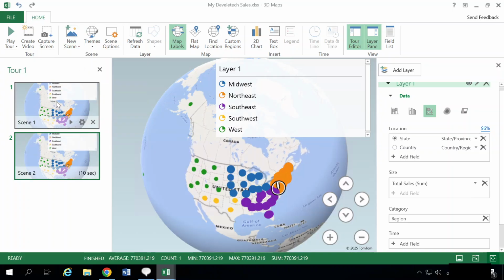So it adds almost like another slide. If you've worked in PowerPoint before, it looks like the slideshow pane to the left. In this scene 2, for our visualization, we're going to change this to the region visualization. So that should be your last option in the data section.